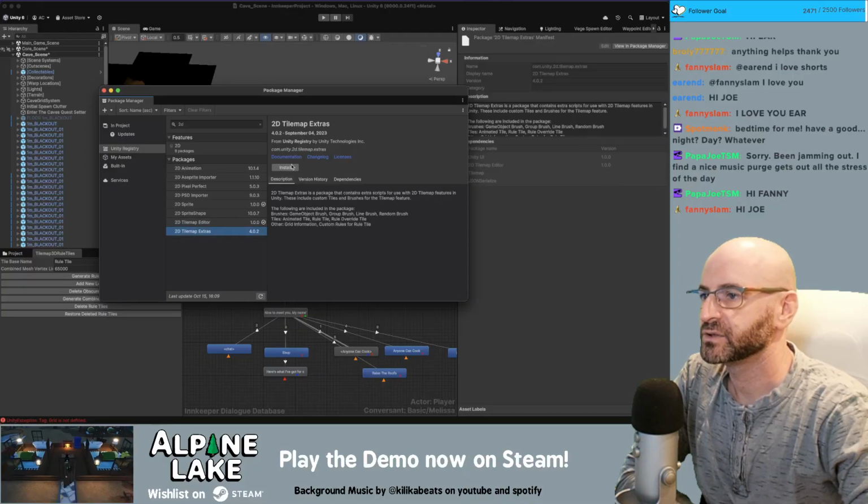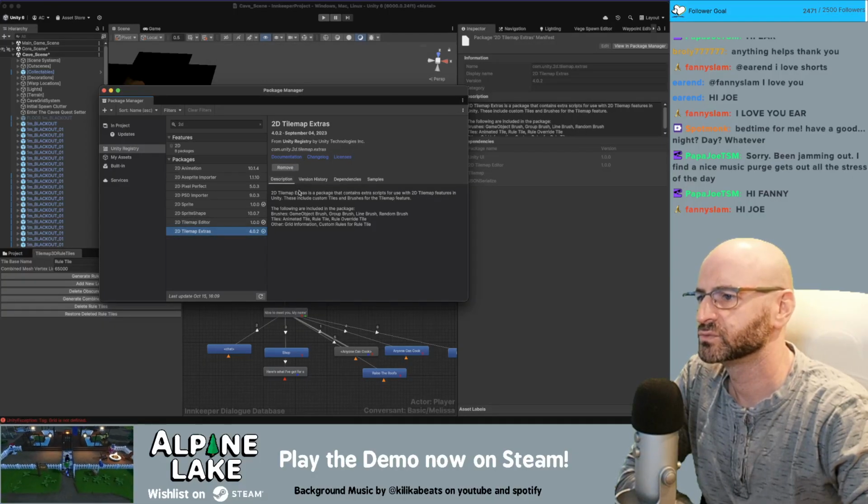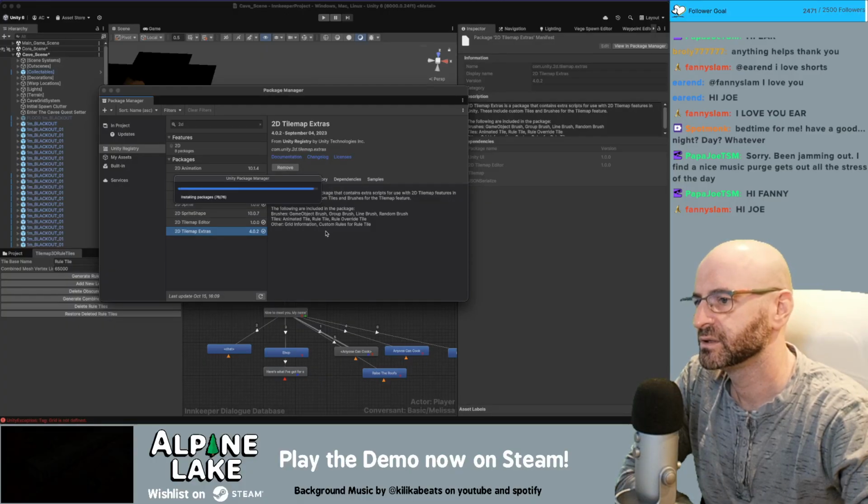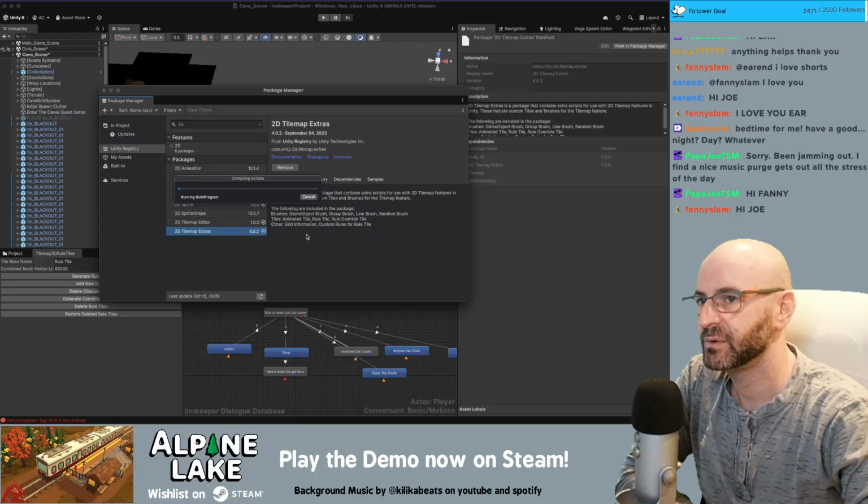And now we need extras. The following are included in the package: brushes, game object brush, a group brush, line brush, random brush. Ooh, the random brush. That might be what I want.